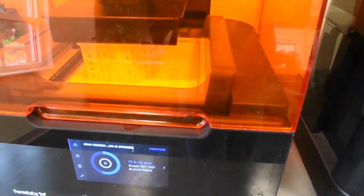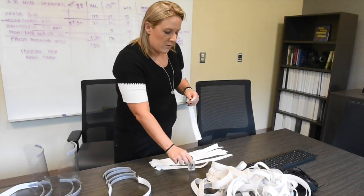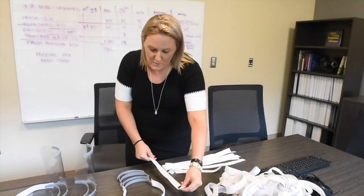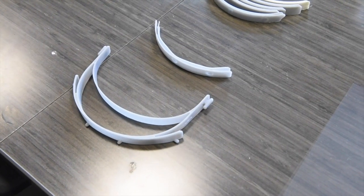The elastic has been donated from the hospital supply chain. I take this elastic, cut two holes in it, and use clear nail polish to seal in the seam. This is for this particular 3D printed band, which is by PrusaPrinters — an open source file, so anybody with a 3D printer can print this.